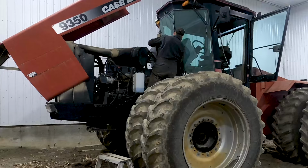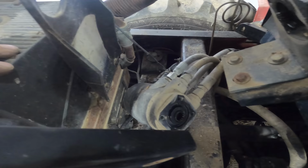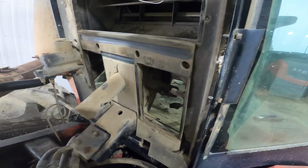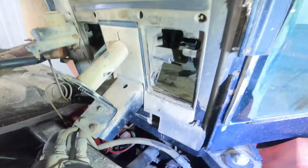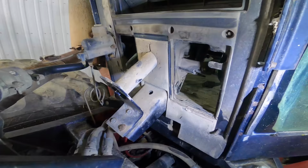So this is going much better than I first thought it would. The HVAC unit was simple to come off. The steering motor, which I was just gonna take all the lines off of, but four bolts and it just plunks off. So that can stay there. And then I just took the clutch cable off the pedal because I wasn't really too excited about climbing down. So that's it for this side.